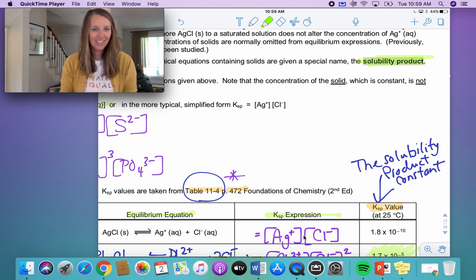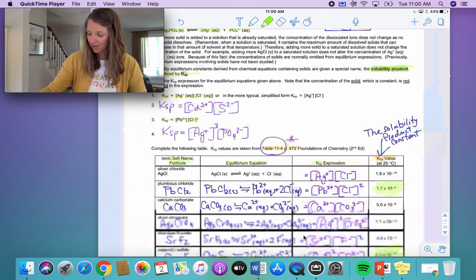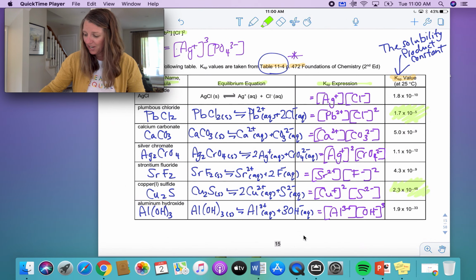So if you were to calculate the KSP in the lab, for example, and you didn't get the actual KSP value that it says in the textbook, one experimental factor that throws it off, an error, if you will, could simply be the temperature, because K is temperature dependent. And if you think about it, you already know that, because if you're dissolving a salt in a beaker of warm water, isn't it going to be different? You can dissolve more than you would in a beaker with cold water. Okay, does that make sense? All right. That's page number 15.